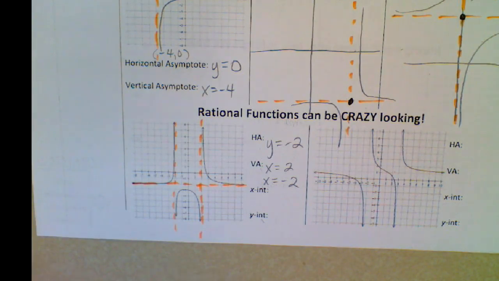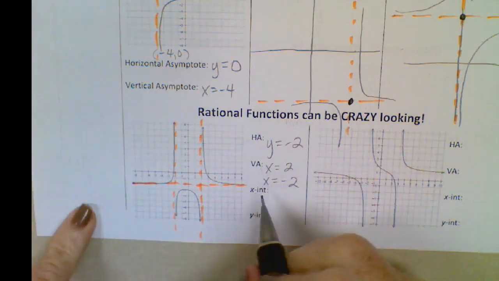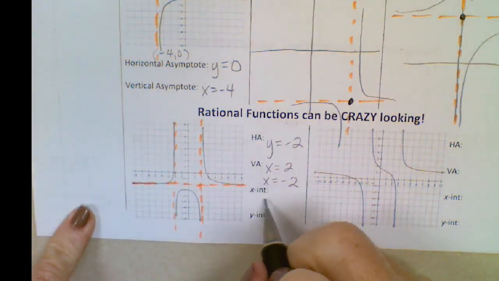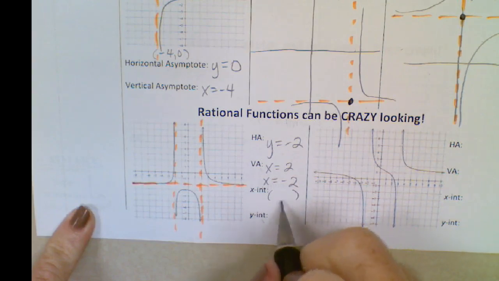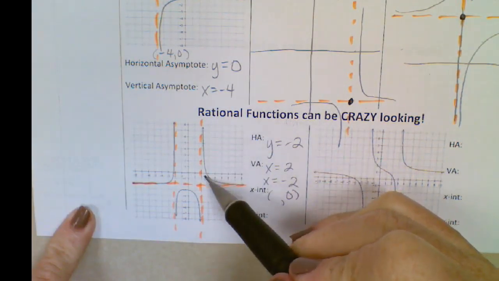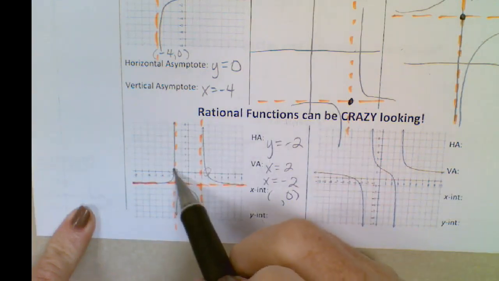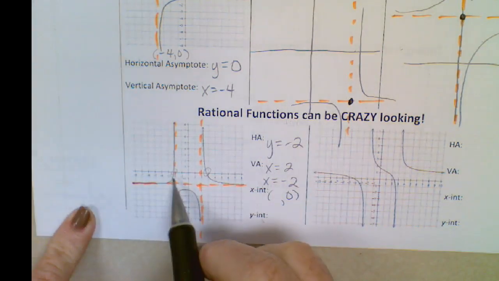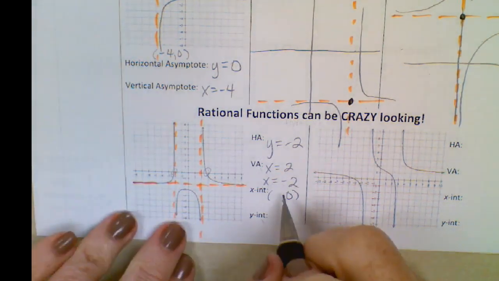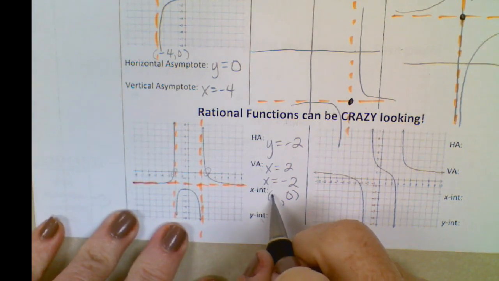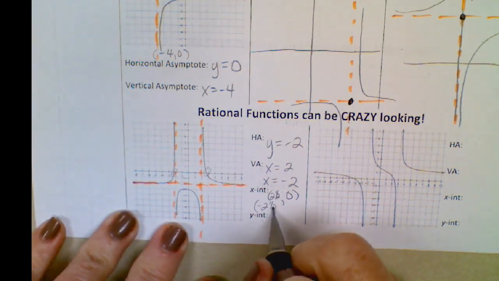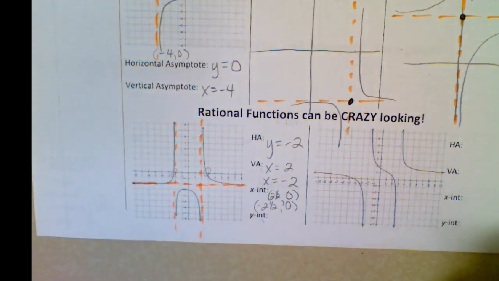Okay, so x-intercept. So think about what an x-intercept means. That always means where our function is intersecting the x-axis, and those always have a y value of 0. So let's see where we have any of those. So there's one right there, there's another one here, and they look like they're right over 2 and negative 2, right before 3. So let's say they're 2.5 roughly and negative 2.5. Okay, just an estimate.